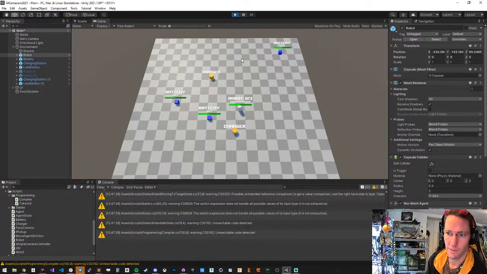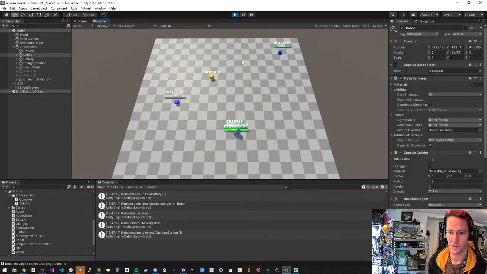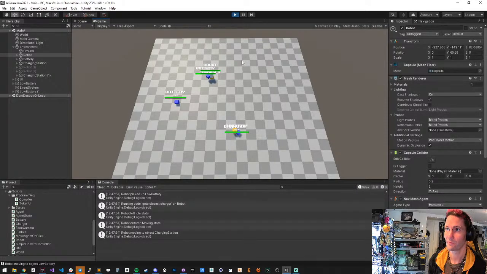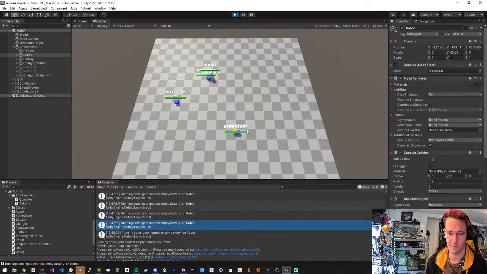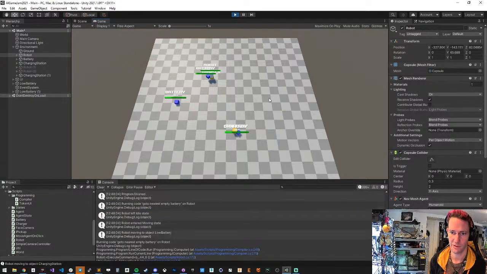Now, I mean, he's going to keep picking up the same battery over and over again, which is not causing any harm right now, because it's just telling him to drop it immediately. It's not that bad. And he is now... Yes, now it's doing it every frame. Perfect. So he's trying it. So if I just drain some of these batteries, yeah, he goes for it. Once that's charged up a bit, he'll run over to this next one, probably.